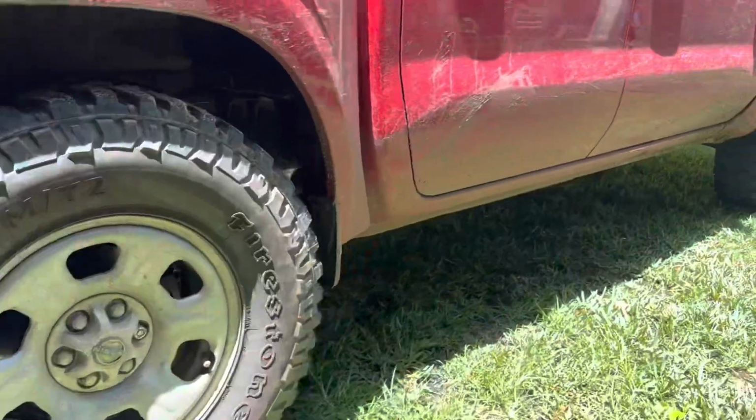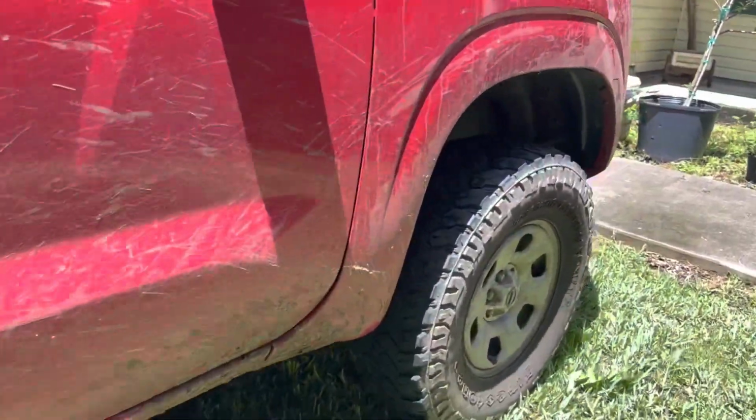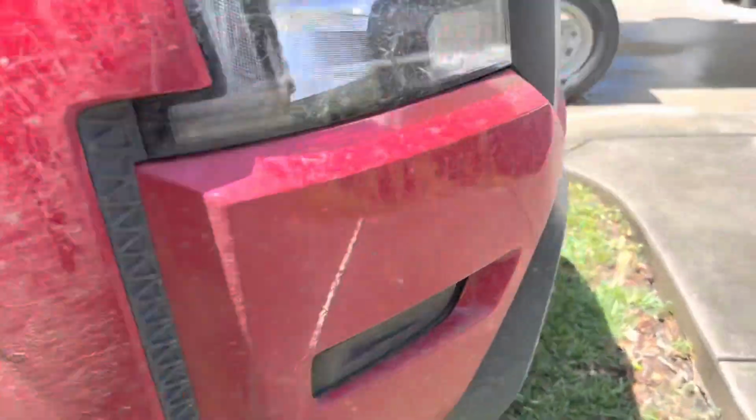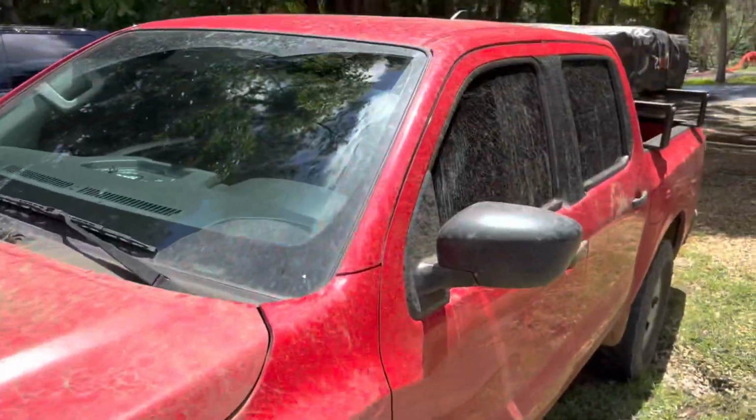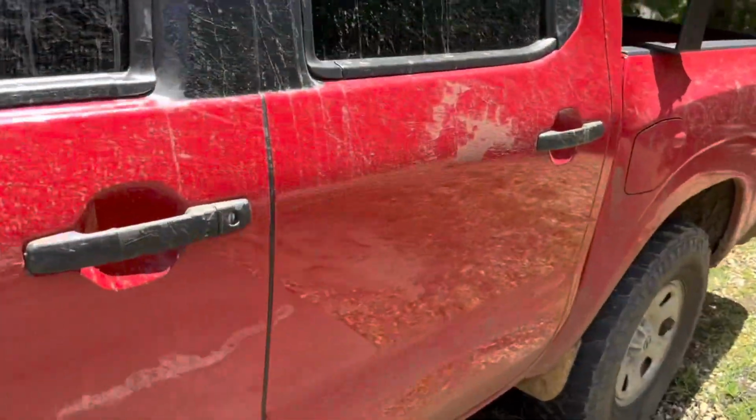All right, we made it back to town. We found a little bit of mud. It wasn't a lot though, but the truck definitely got a workout. Very happy with the suspension on it, and for what it is, I mean, it's basically a base model truck with four-wheel drive, a spacer lift, some upper control arms and mud tires, and it goes just about anywhere. So I'm very happy with that. Did get quite dirty through one mud hole that flung mud all over the windshield. But like I said, no complaints with the truck. It did great, did phenomenal.